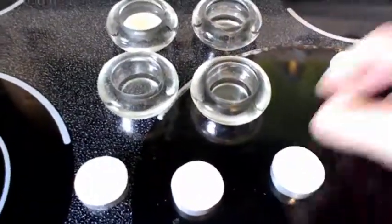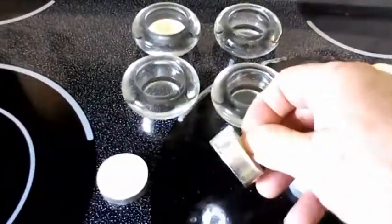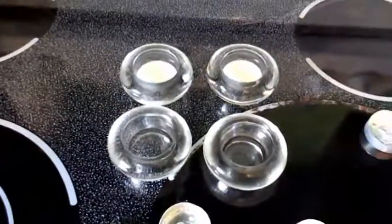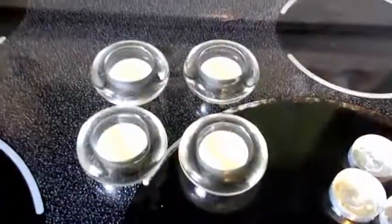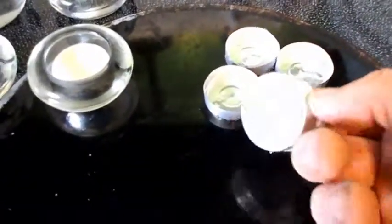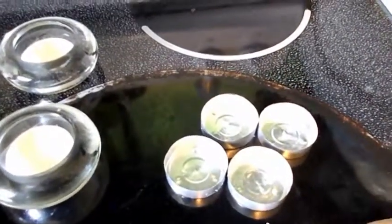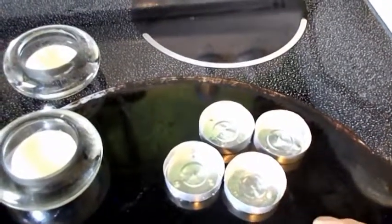I'm going to take these candles out of their aluminum holders because I think these are the ones that catch fire. It's not the candle itself, it's this aluminum pot that they put them in. I'm going to put them in these glass things I bought at the dollar store and light the candles, let it burn for as long as possible. Really, if you do burn these tea candles in your house, I would take them out of these aluminum holders and get some glass ones, because these aluminum containers are really dangerous. When one of them catches fire, all four of them catch fire. So just as a precaution, take them out of the aluminum holder and put them in a glass holder.